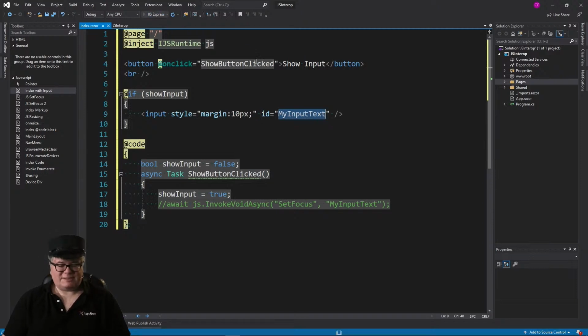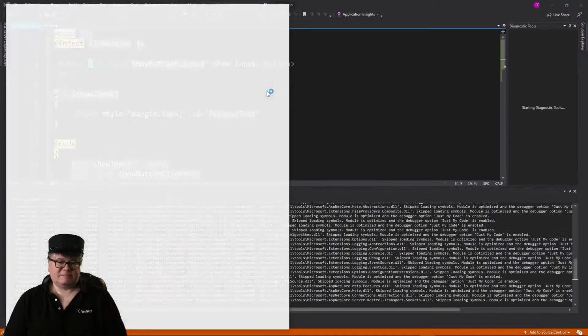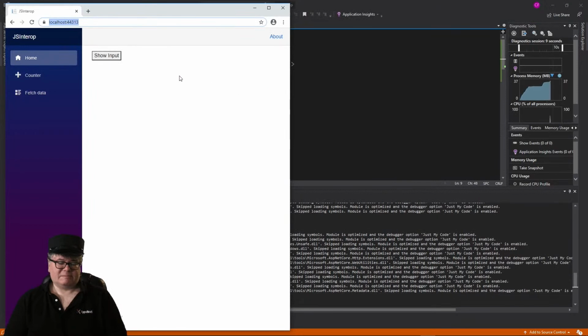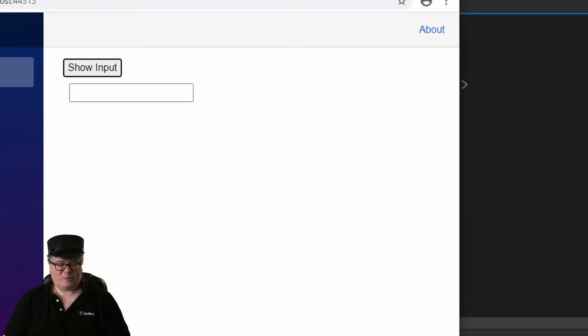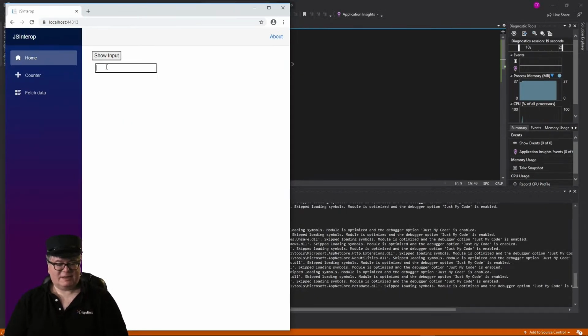So just to show the default behavior without any kind of JavaScript interop, I'm going to run this and press the button. And it shows up, but what I really want is for this to get focus. In other words, I want my cursor in there like that.